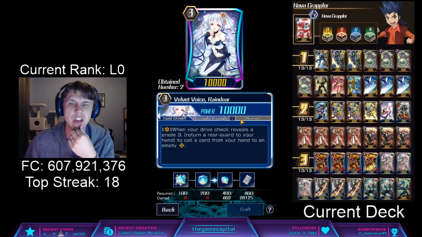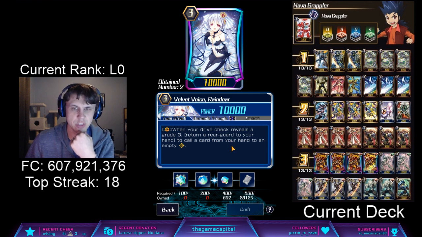Alright, we got two Velvet Voice Reindeer. When your drive check reveals a grade 3, return a rear guard to your hand to call a card from your hand to an empty rear guard. And for those who don't know, Buya Triangle always has a lot of bouncing. And that's the end of Ship Rares.